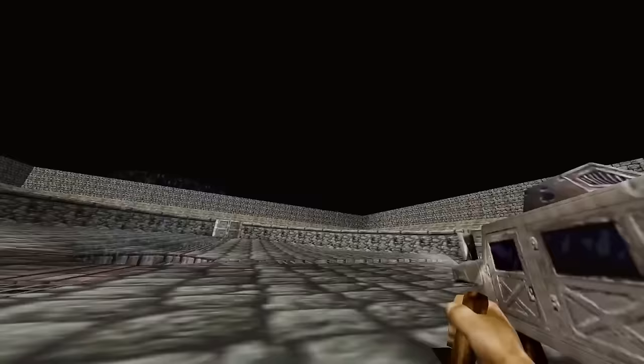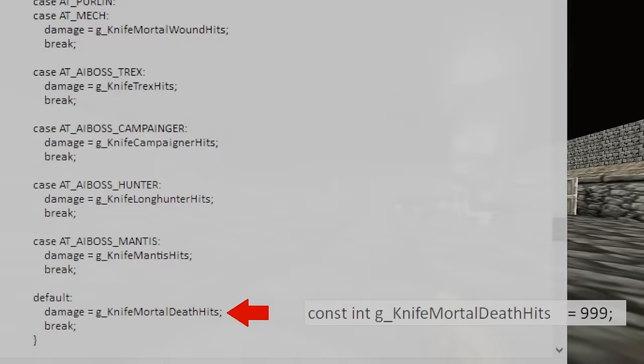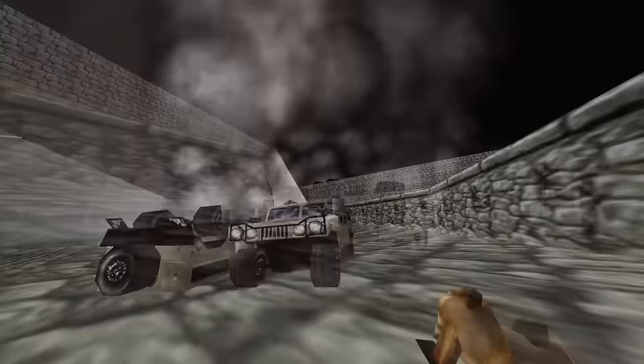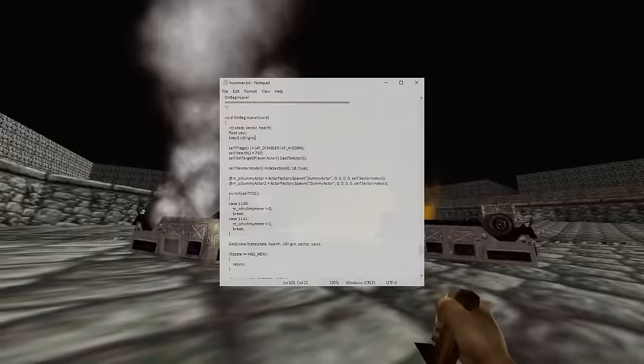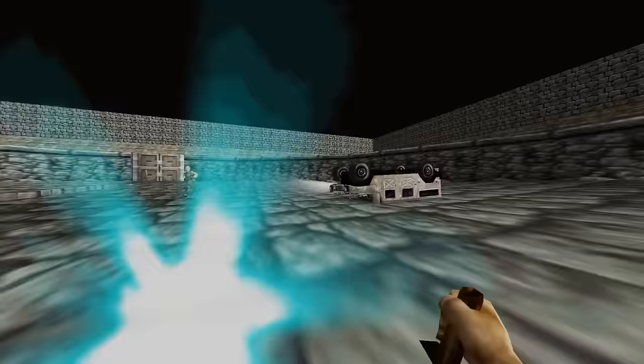In this earlier patch, when backstabbing with the knife, you would automatically inflict 999 damage, unless an enemy had been specifically excluded in the programming. For some reason, the jeeps had been missed from the list of exceptions, meaning that the jeeps, with only 750 hit points, could be taken out with a single swipe of the knife. Could this help with this first boss encounter?